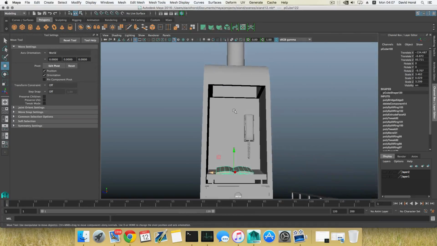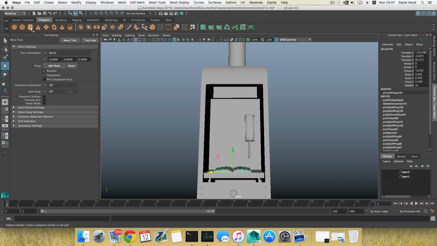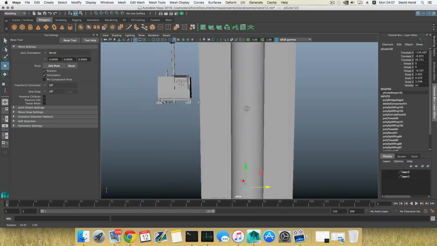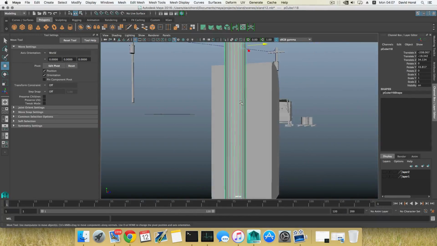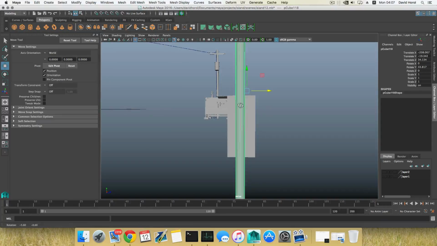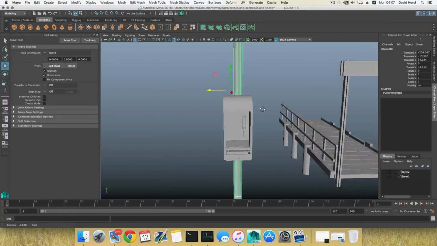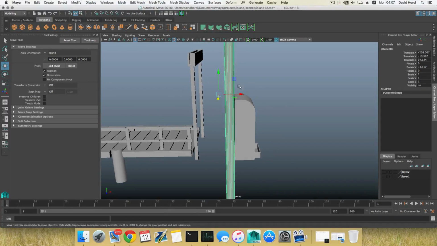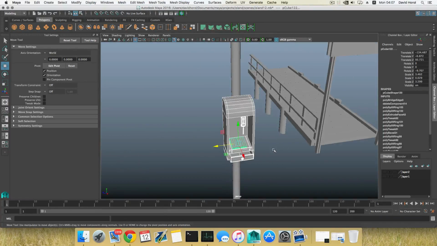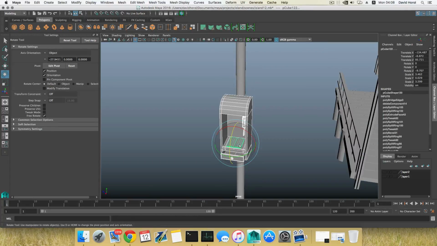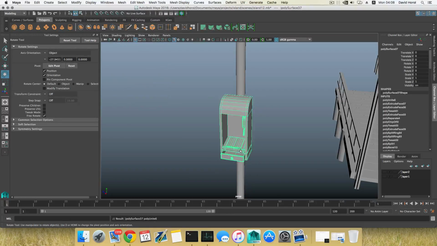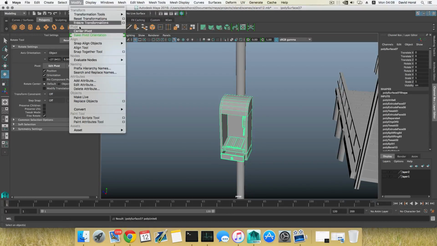And now I'm gonna take a sphere, maybe? No, let's do the placeholders. So this is our pole, and right now I'm not sure if I want this to be directed to there, the phone booth. I'm talking about the phone booth. So just make sure you placed it in a way that it's fine. And I'm gonna combine everything here for a second, and then modify center the pivot for it.